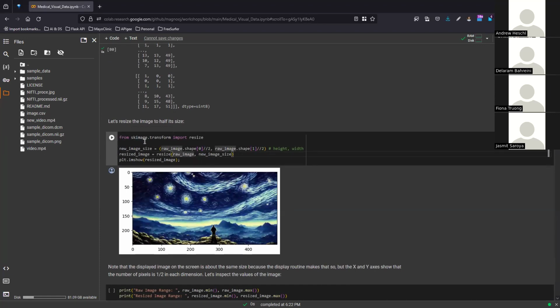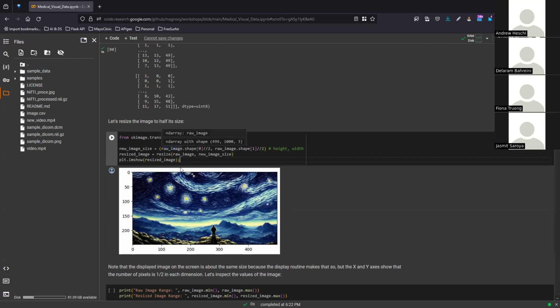Scikit-image also has a very good module, which we call transform. And transform has a lot of methods in it. Resize is one of the most useful ones. You can resize each image by the number that you define.